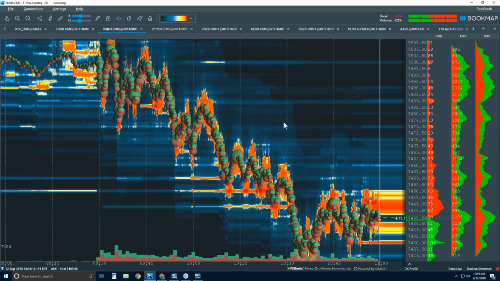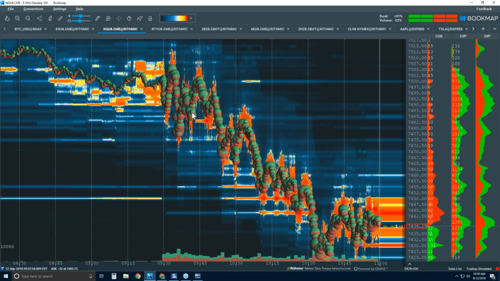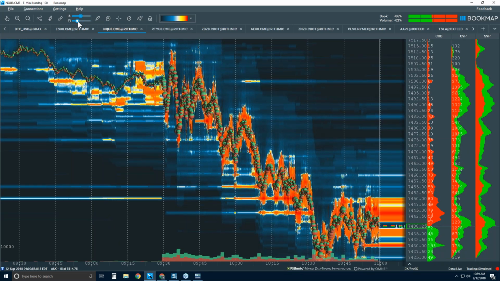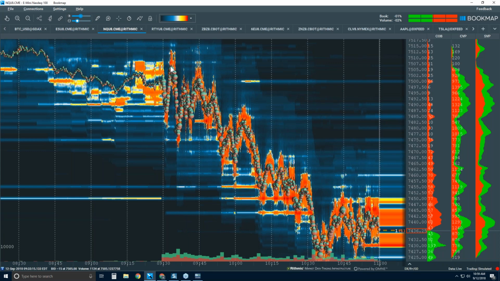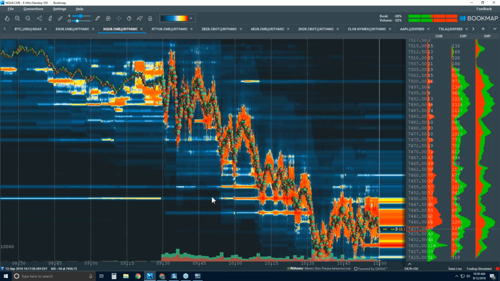So here's our 9:30 open, and these volume dots are too big. You can see they're bidding here, and at the open we trade right into them and through them a little bit, and then it bounces right back up, where they were before here on the offer. And then we continue on to the downside. Where do we go? We go into areas of higher liquidity. This was known back at 8:30 or even before.